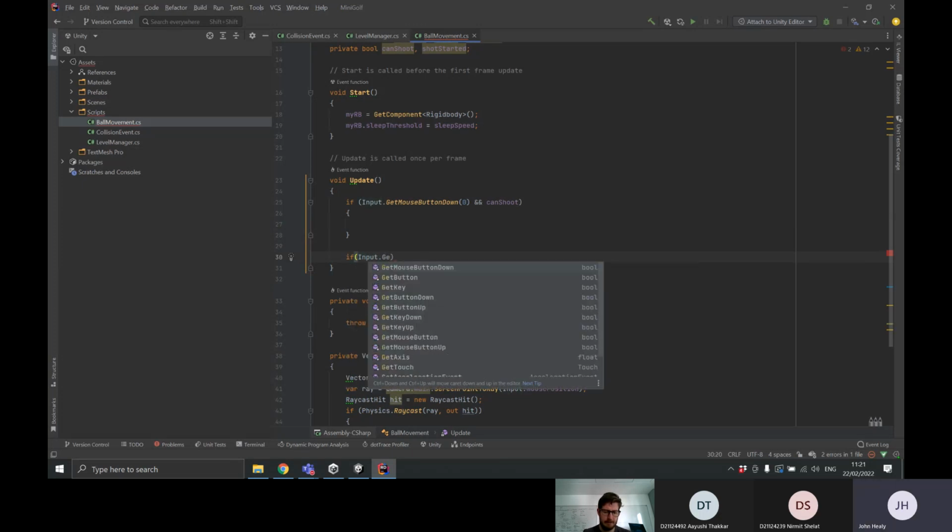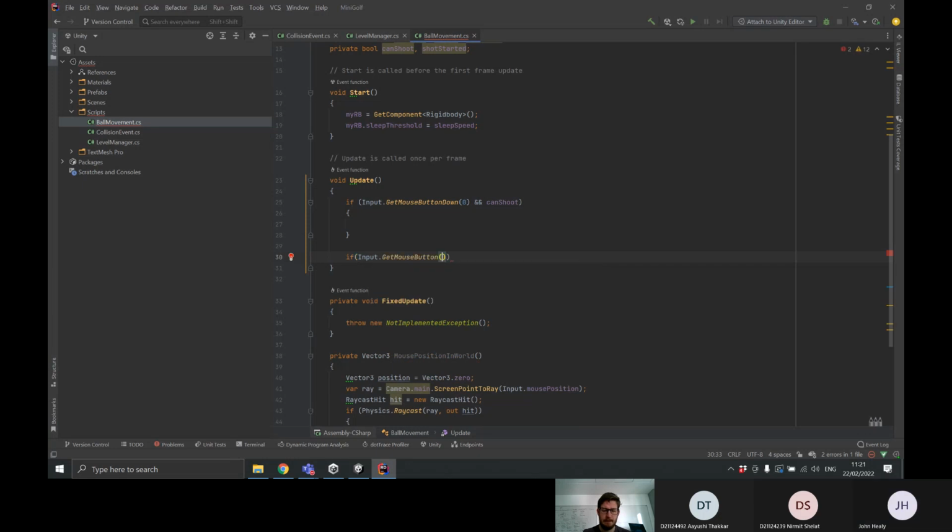Next thing we're going to do is check GetMouseButton 0, and we're going to make sure at this stage shotStarted is true. What we're checking here is if the left mouse button is held down. GetMouseButtonDown is just the first frame. So when I first click the mouse button, when you hear the click on the mouse, that's the frame where it's mouse button down.